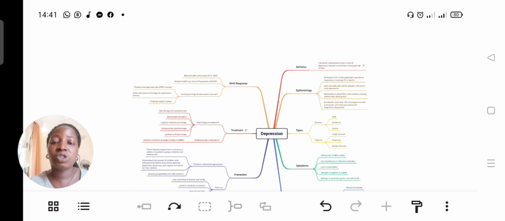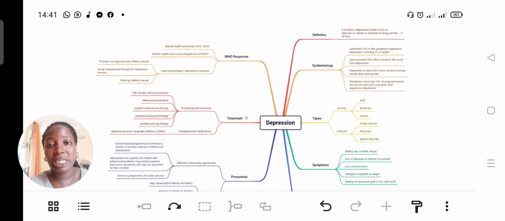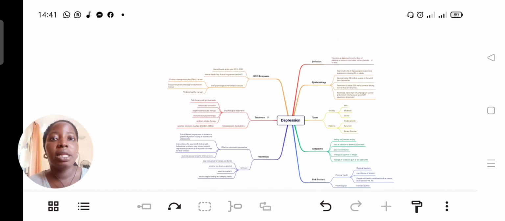So mind maps are not just to be used alone, but to be used in combination with other techniques like active recall and spaced repetition. I really hope this video has helped you to know how to use mind maps, and if you have any questions, do let me know. You can use your hand as well to do this, but I suggest using this app and using your hand as well when you want to redraw it.